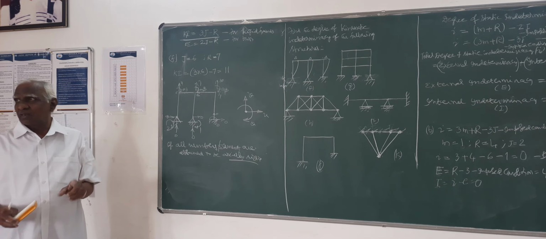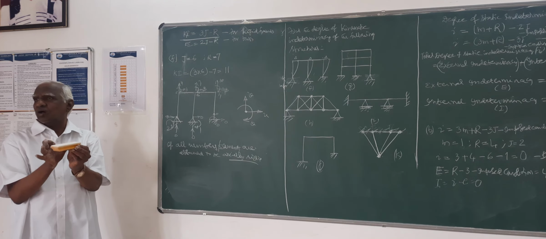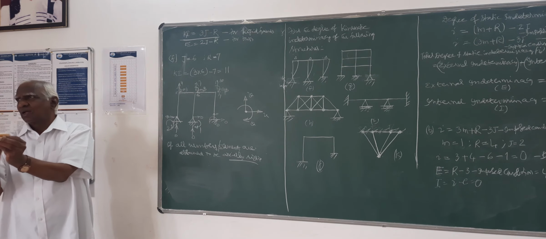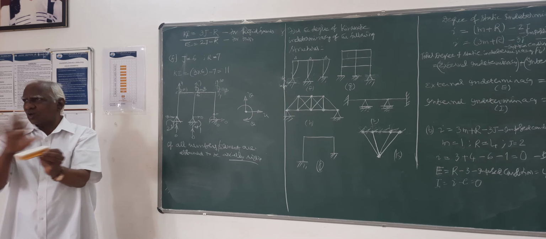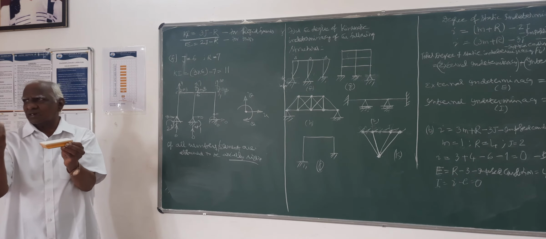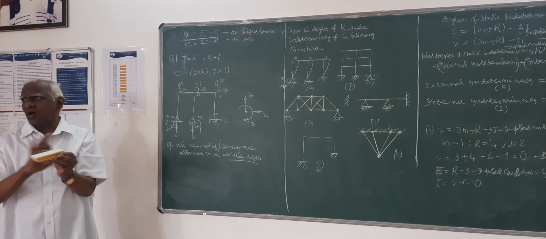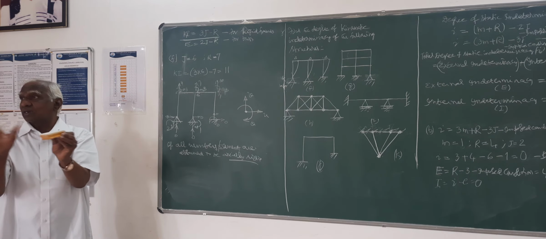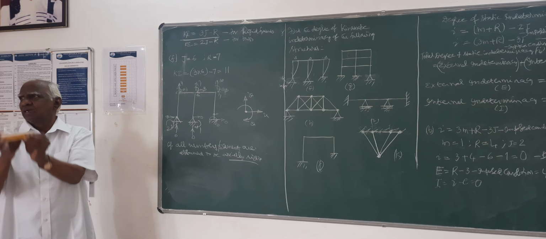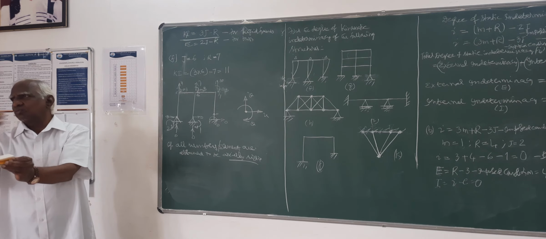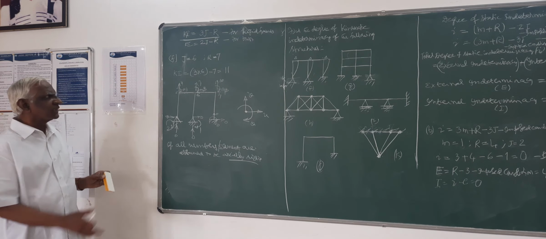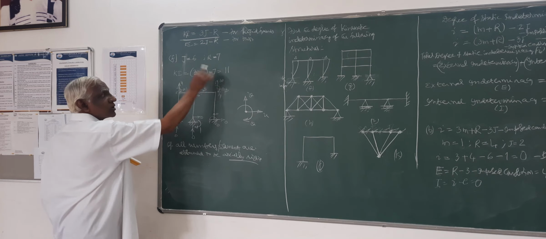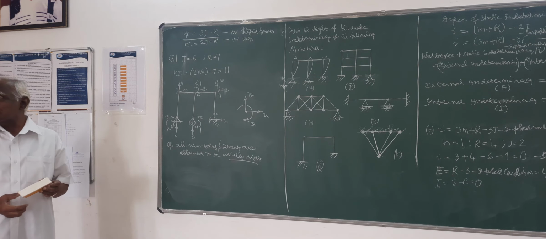Rigid body motion means there won't be any contraction or elongation within the body. The body moves rigidly as it is, but its length will not alter. Its area of cross section also will not alter. Contraction or elongation will not be there. Bodily it moves and will not change in its dimensions. It will be there as it is, even after motion. That's the thing. Likewise, here, this motion, 4, 7, 10, we examine.